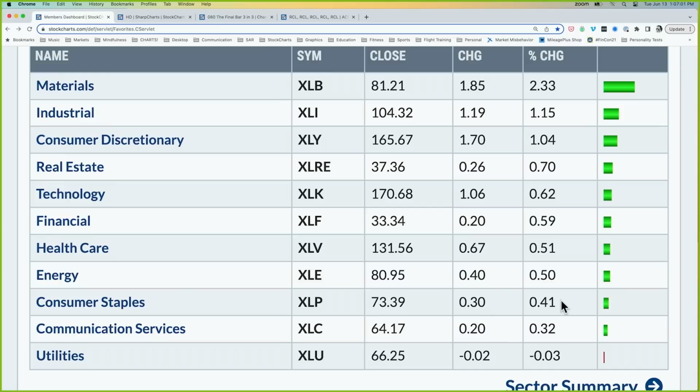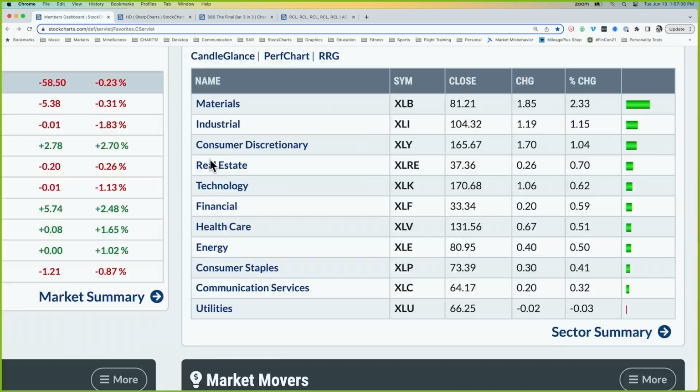So one of the ratios we've talked about quite a bit is offense versus defense, looking at consumer discretionary versus consumer staples, things you want versus things you need. That ratio tends to go up when we are making more discretionary purchases as consumers, and that tends to make that ratio push to the upside. It's more of a bullish sign. A downtrend would be when investors are getting defensive and going more to the relative defense of consumer staples. Today, yet again, further fueling that uptrend in consumer discretionary, outperforming the defensive sector of consumer staples.